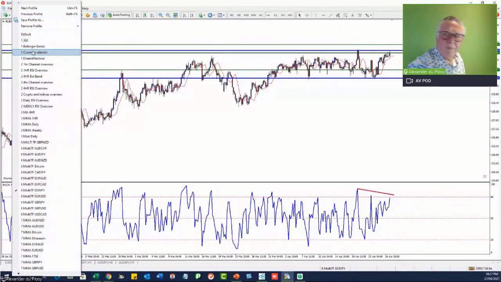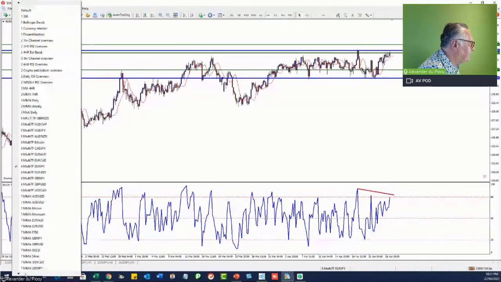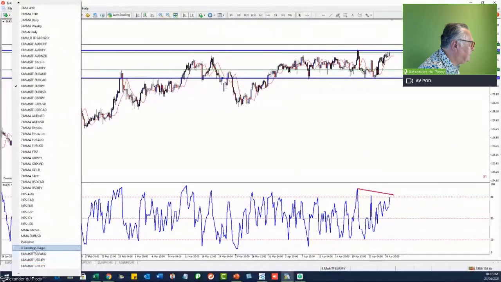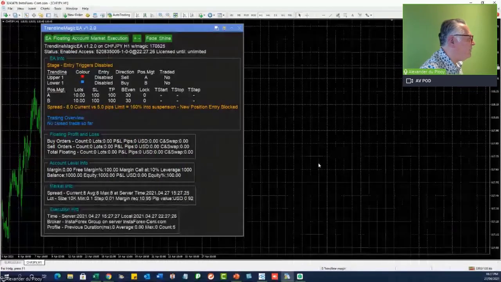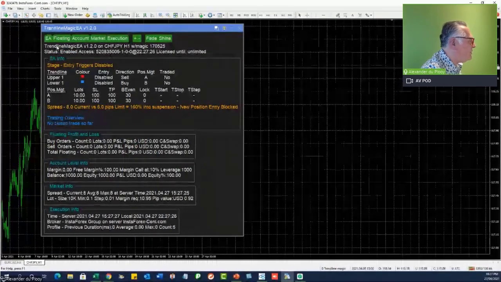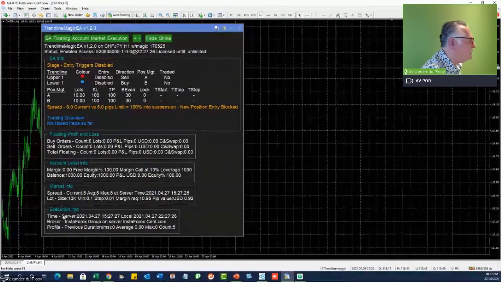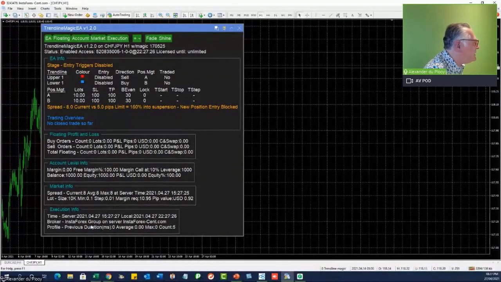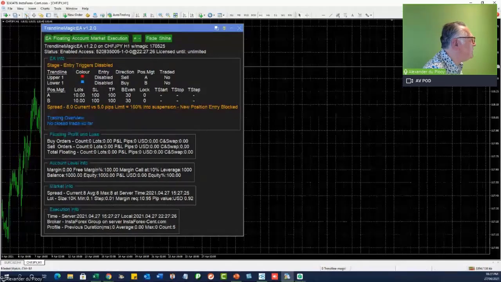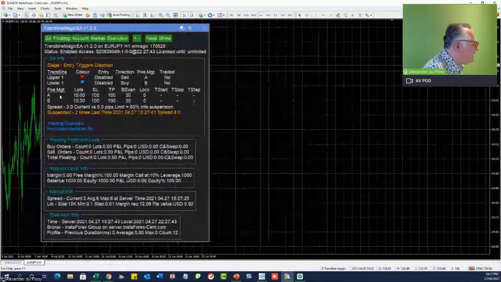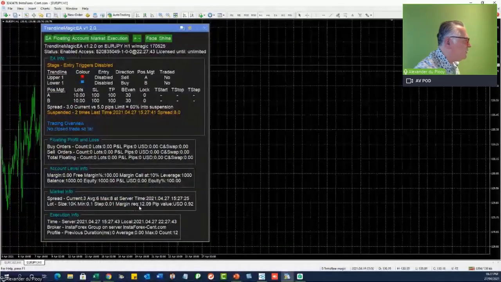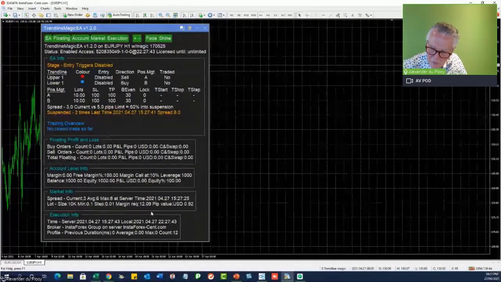It's a sad thing that a lot of the key information that you need to trade is not shown by MT4. So this is the Trend Bound Magic EA. That is a fantastic manual trading tool. What we'll do here is put the euro yen on this one, and it brings out the margin. So I'm just going to write that out. The margin is $12.09.